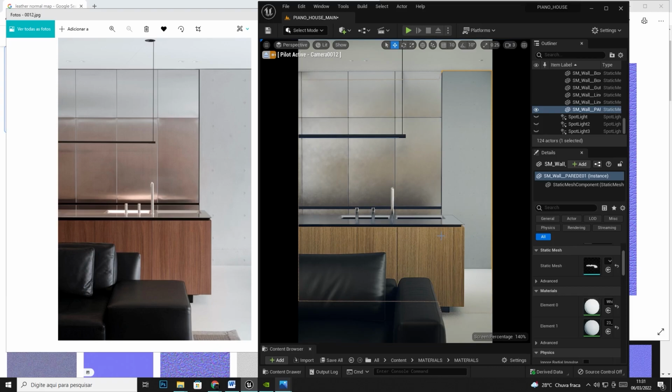So let's finish this video. We talked about normal, how to put a texture of the normal type, how to adjust the intensity of the normal, how to increase or decrease the size of this texture. Okay. So for now, I think it's okay here.